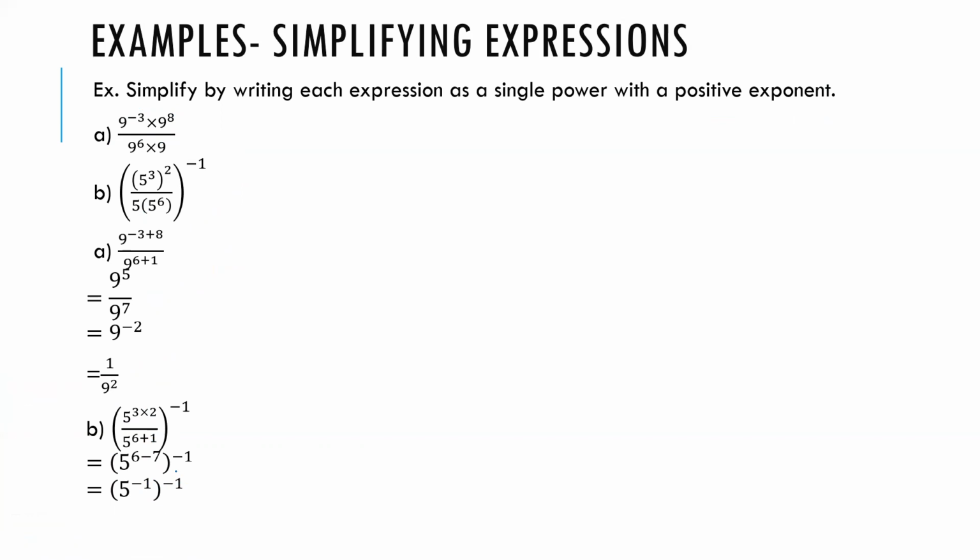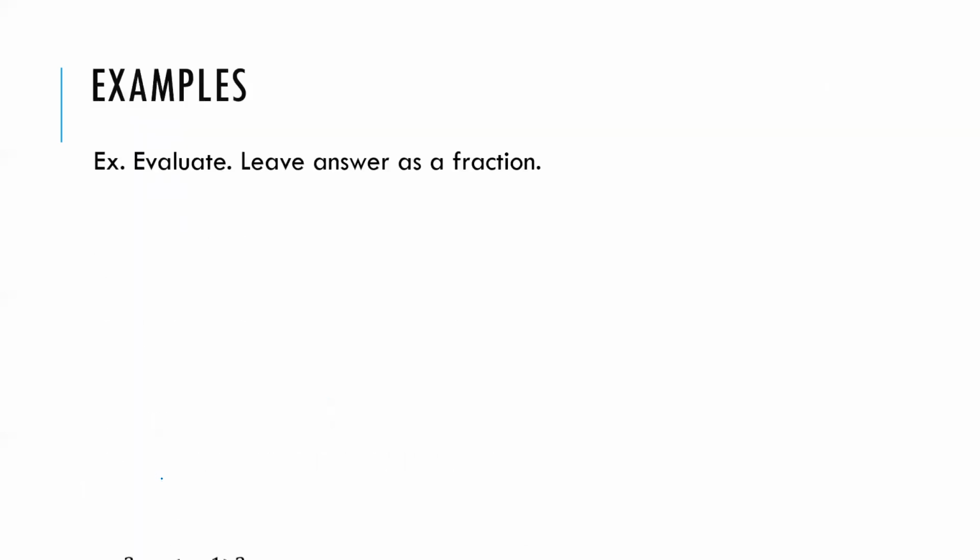And this might seem really confusing, but before you even find out what the reciprocal is, I hope you realize that you can actually do something easier. You have a power to a power, which means that you can multiply the exponents. And we notice that negative 1 times negative 1 gives us positive 1. So we end up with 5 to the power of 1.